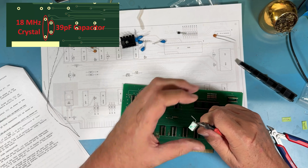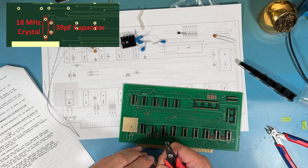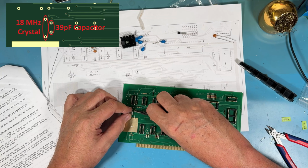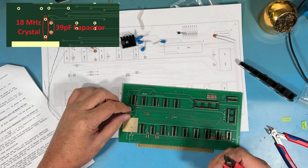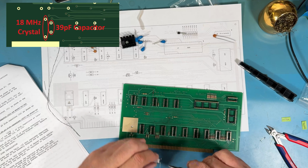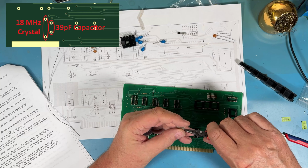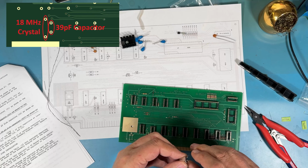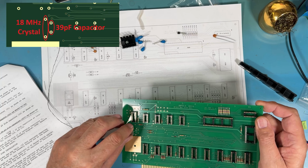I'm just holding the leads here and gently bending them. I don't want to put a lot of mechanical strain through. It looks like that'll bend down right about there. I think about the same width for the other side will work. Just trying to keep the install nice and clean. He drops down into here.